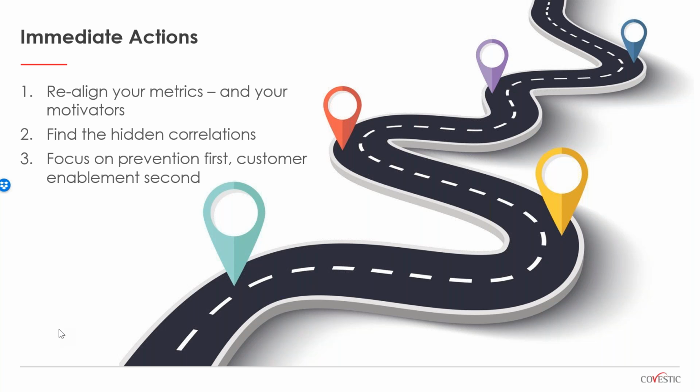We can also find the hidden correlations, and there are lots of them, and that's why you need to have the data that can show you that. And that's another one of the beautiful things about ServiceNow, and the whole Better Together story, is that when you have IT service management and operations management and customer service management and even HR and field service all running on the same platform, that means you're able to share tasks across the organization without having to swivel chair or go through integrations where there's always going to be degradation of data.